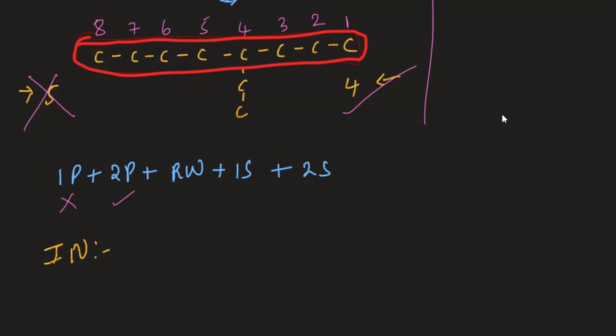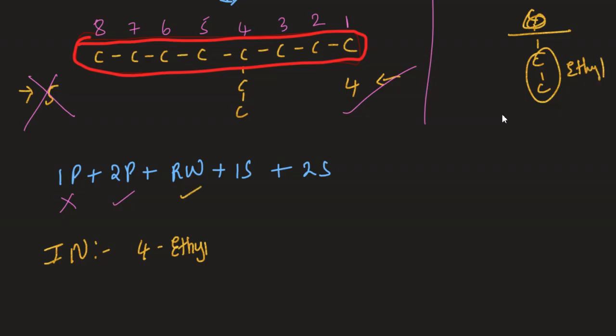So the ethyl is at the fourth position. What can you write? 4-ethyl. If two carbons are separated, then you should call it methyl, dimethyl. But this time the two carbons are directly attached, so this is nothing but an ethyl group. So 4-ethyl. Next, the root word: how many carbons do you have? 8. So what should you call it? Oct. Primary suffix: everything has a single bond, so alkane. There is no functional group in the structure. So 4-ethyloctane.